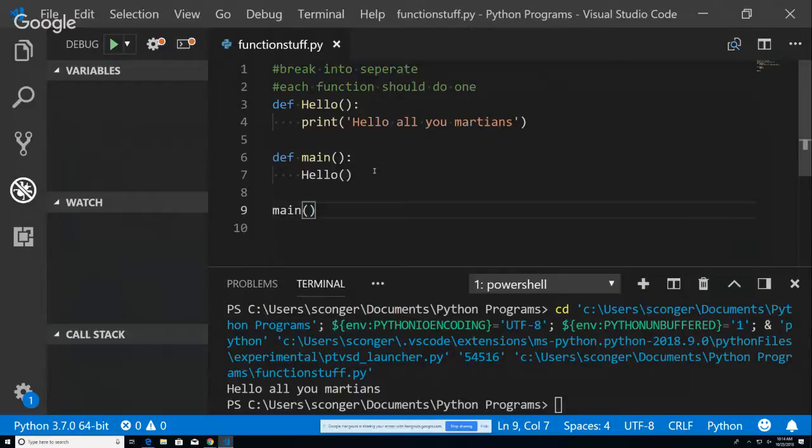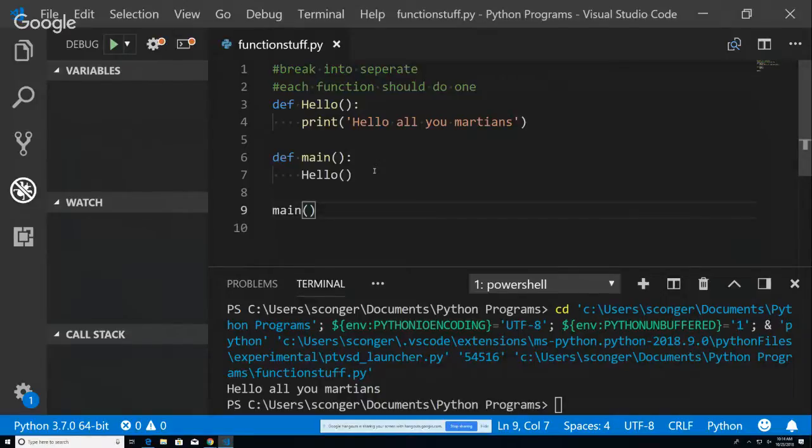Yeah, the hello call, does that have to be in main? Yes, because it's inside the main. Now, I could just do hello here instead of main, right? And it would call it just the same as it is now. You would just put hello up against the margin.